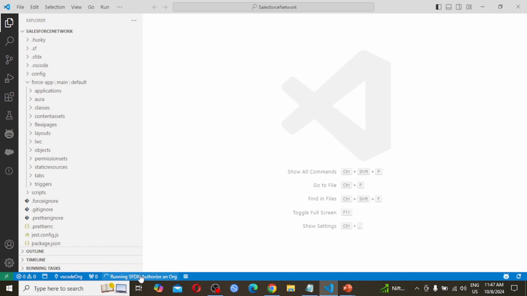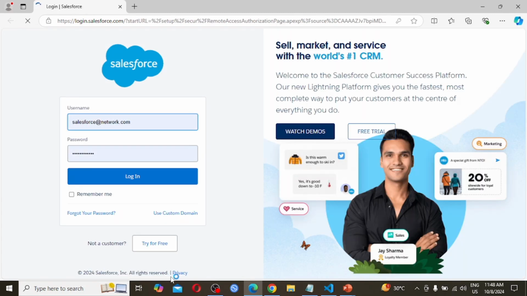So running SFDX: Authorize an Org. Here we are getting the message. Sometimes it takes a bit of time. So it is redirecting to the URL login.salesforce.com. Here we have to provide our username and password. Hit the login button.